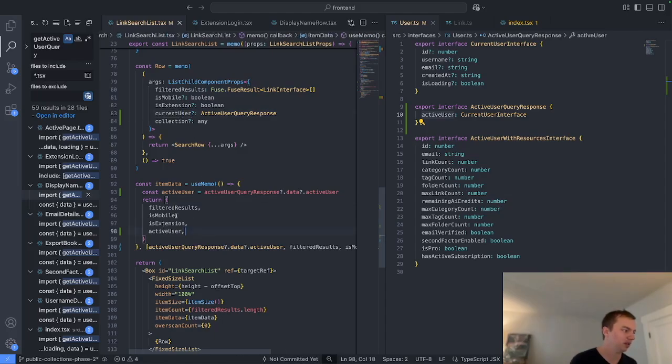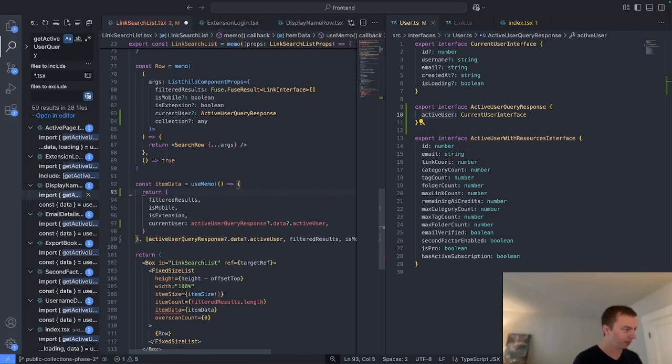That's what's going on. Okay. The current user, okay, there. Too many JavaScript syntax shortcuts to keep in your head.